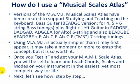So how do you use a MAMI musical scale atlas? Well, versions of the MAMI musical scale atlas have been created to support studying and teaching on the keyboard, as well as bass guitar, with a BEADGC version that allows studying and teaching on a 4, 5, or 6 string bass, plus right and left hand guitar in EADGBE tuning, DADGAD tuning, ADGCEA or alto tuning, and also 7-string tunings including the BEADGBE tuning and the AEADGBE tuning, as well as the M3 tuning E A flat C E A flat C E.